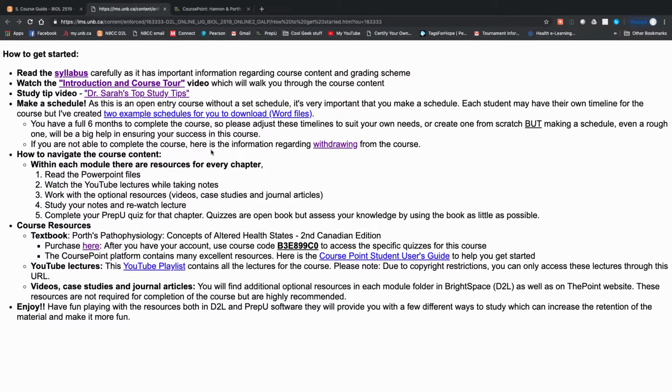So create a schedule for yourself. And I do have a Word file here you can download with 2 examples. And I have it as a Word so you can edit it however you need to. I would suggest, especially if you haven't taken a lot of biology courses, I know you've taken anatomy and physiology, this is a little bit more intense. So you may want to even do the first module or so and then start looking at, okay, when would I book my midterm? When would I like to book my final? That kind of thing.